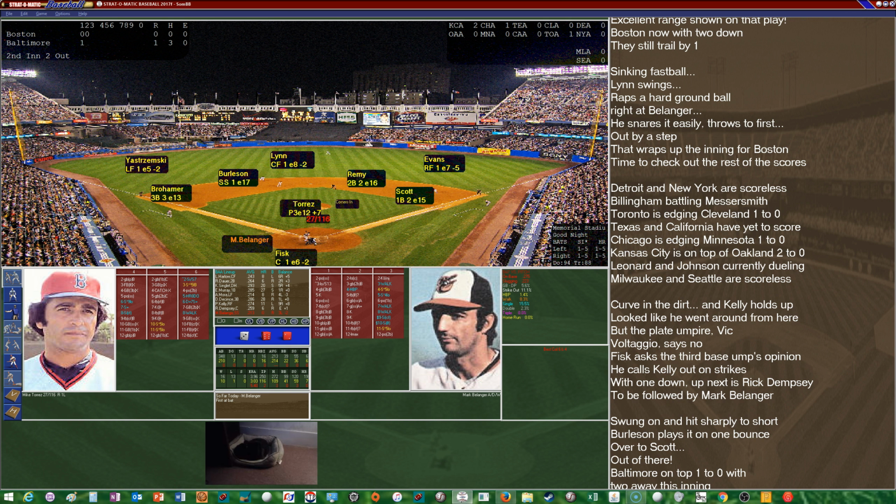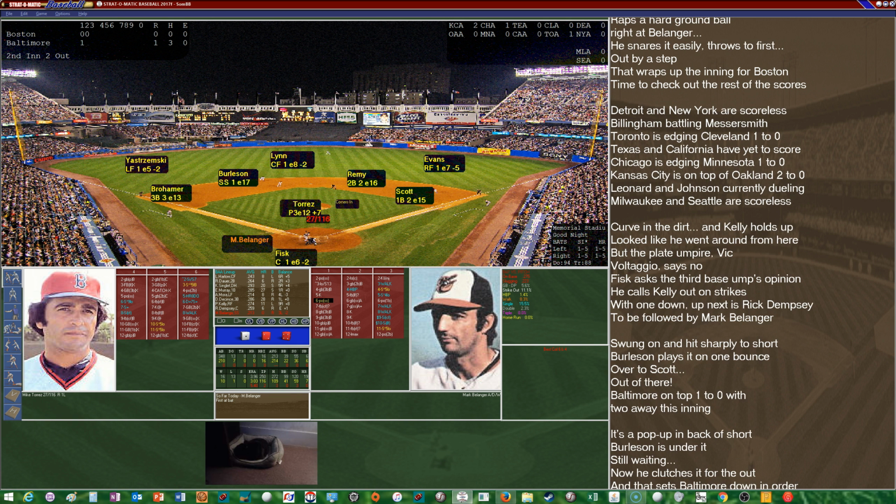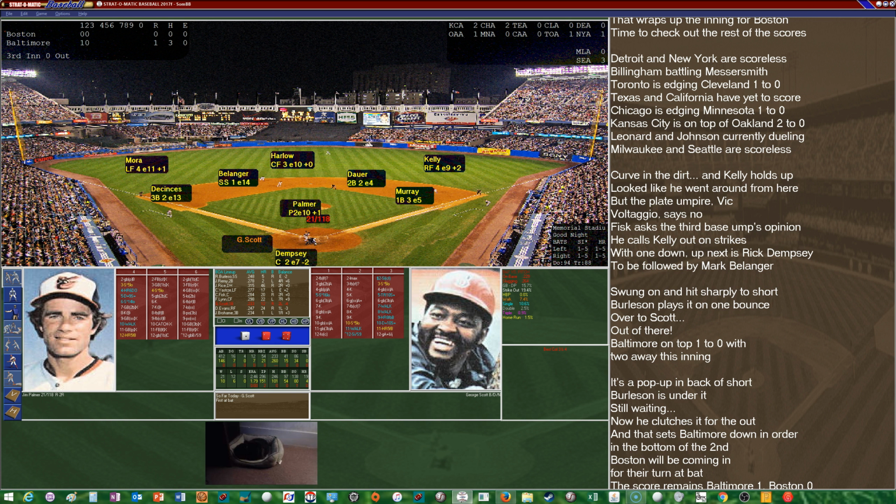So it'll be at the number 9 hitter, Sensei's. Sensei's is hitting .214 with 16 runs batted in. His home run and production numbers are exactly the same as they are for the season, with 138 fewer official at-bats, average right on at .214. And he's going to get under one here. Burleson will make the catch for out number 3. So the Orioles go in order in the second, and it remains 1-0 Baltimore.